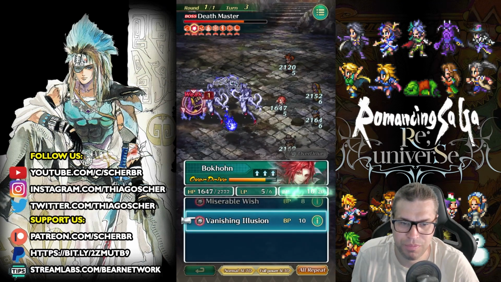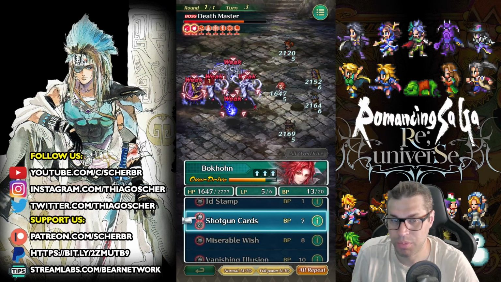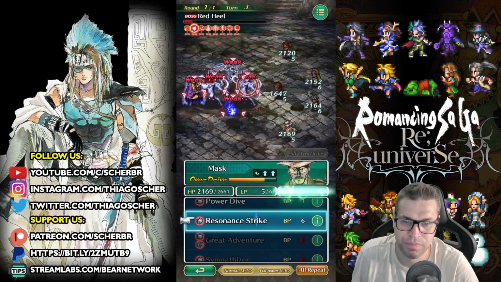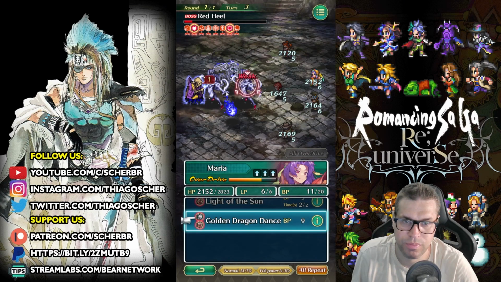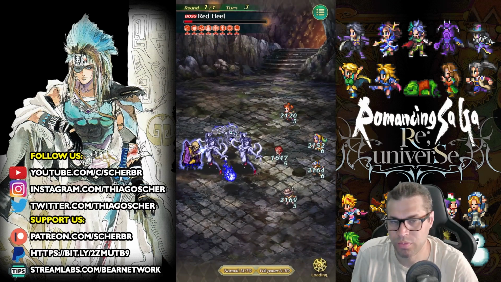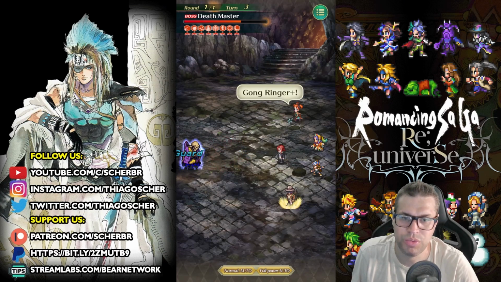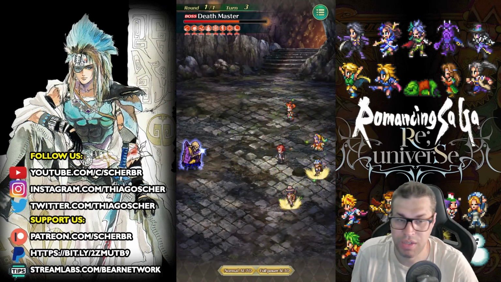You want to kill them all now? You just go and use Miserable Wish or shotgun cards. For example, I'll be using shotgun cards. You can actually use Gong Ringer later. And Mask will just use a normal. With Maria using her Golden Dragon Dance, and Time we use Call Rose. Yeah, all the minions are dead. This turn you will just not do much damage anyway. Mask is already on overdrive, just like Time.